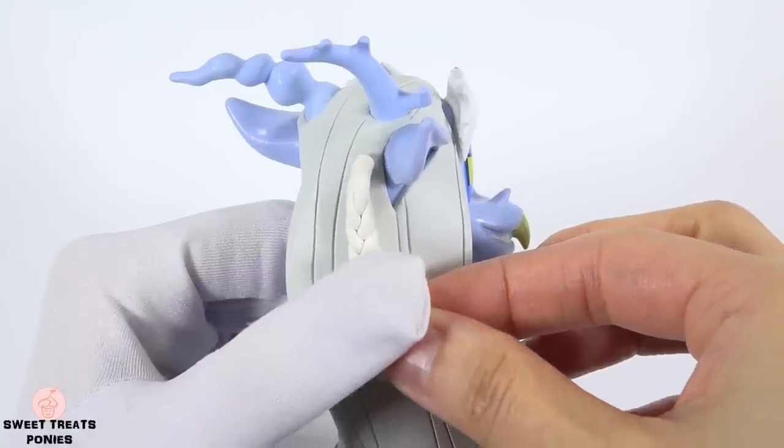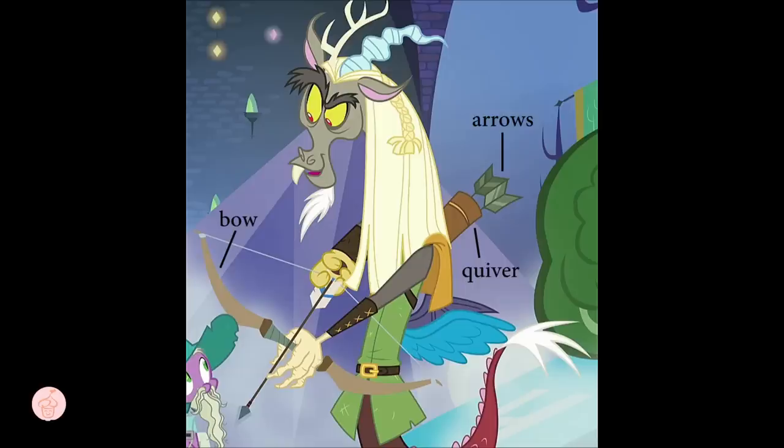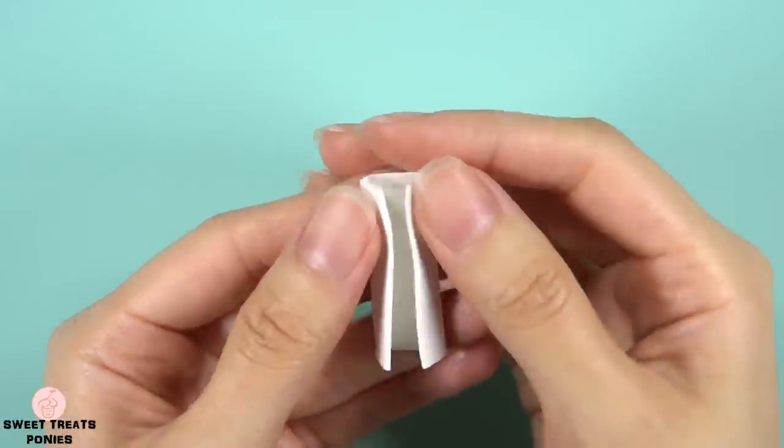I'm gonna glue it to his mane. And after the glue dried, I patched up the seams with some clay. Now I'm gonna use oven-baked clay to make his quiver, arrows, and bow. For the quiver, I'm gonna fold this rectangle into a cylinder.